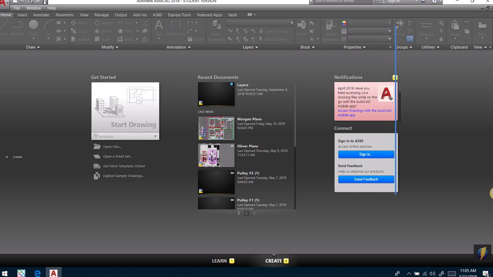You have a pull-down menu option on that Quick Access where you can hide and show extra menu options. You can also change what's on that Quick Access. So you can open from a vault, which I don't use, so I can turn that off if I wanted. And you can use a sheet set. And you also see Open Sheet Set on that main screen. So I'm just going to simply select Start Drawing.